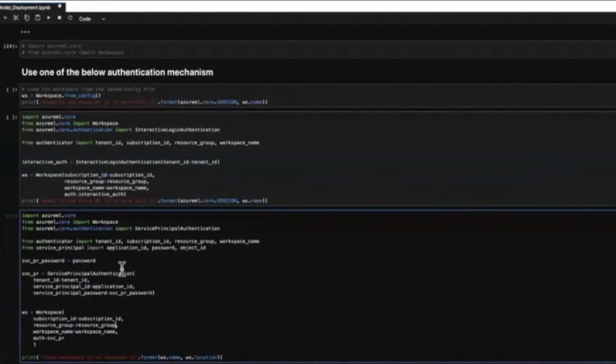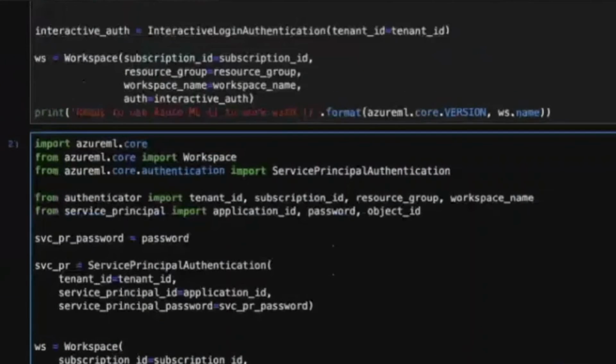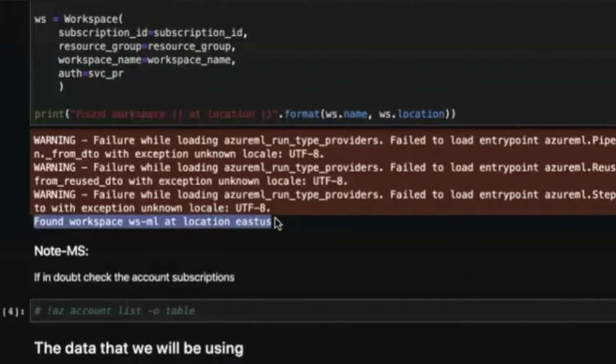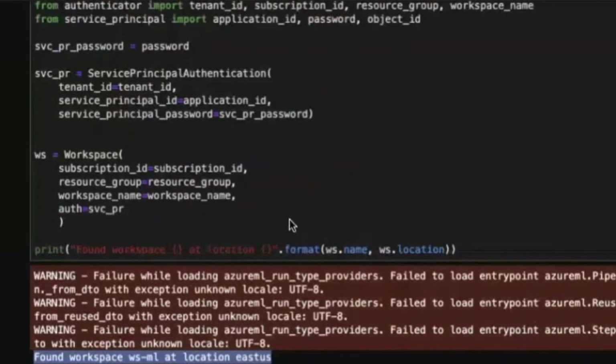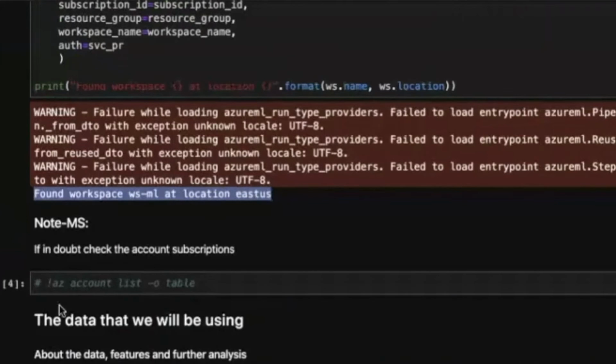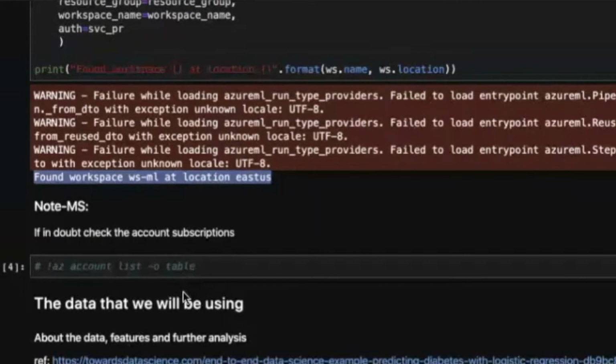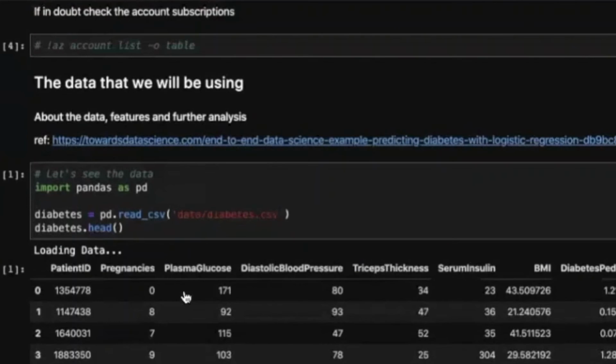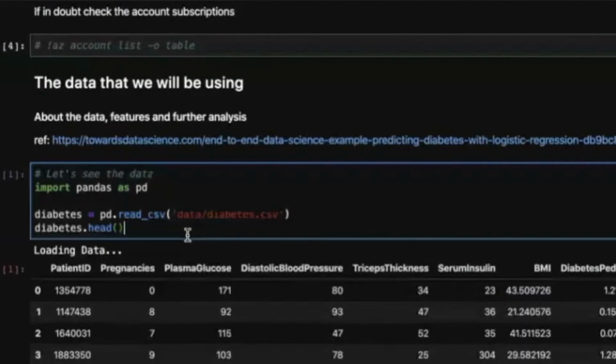This code is still executing. Once you have executed this code, it will actually give you that you are connected to the workspace. Okay, so now we are authenticated to the workspace, and we have got the message that the workspace that we're talking about is found in this particular location. And from here onwards, we can go ahead. In case there's any problem over here, I also left troubleshooting space. You can actually troubleshoot what are different workspaces that you have, or what are different subscriptions, and you can connect to that particular subscription. Most of the time, the issues are subscription related, that workspaces are not found or couldn't be authenticated.